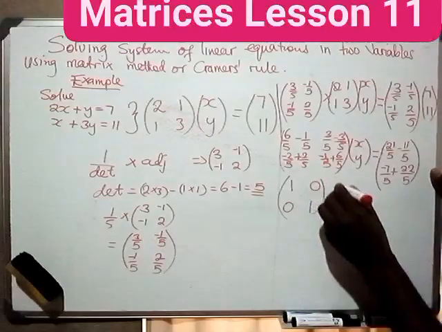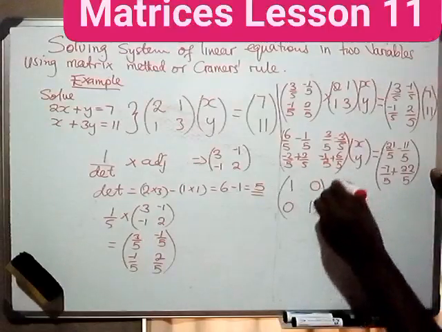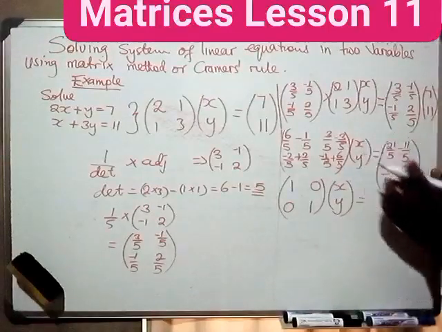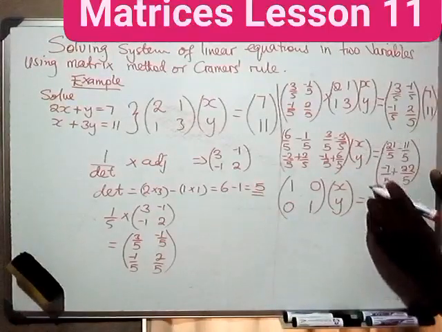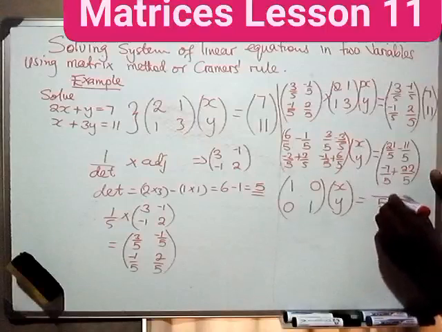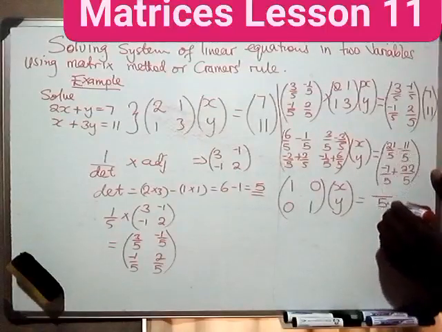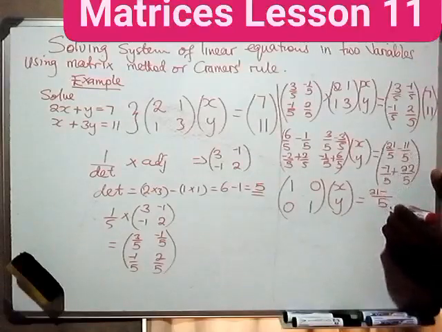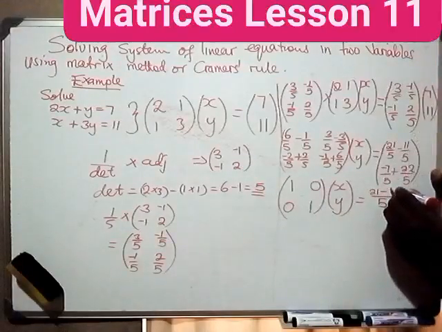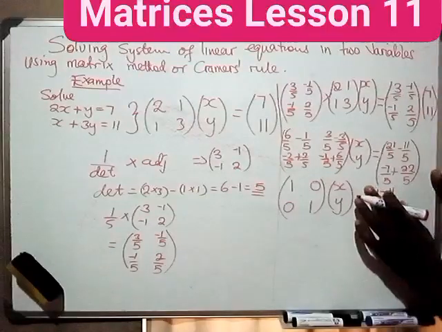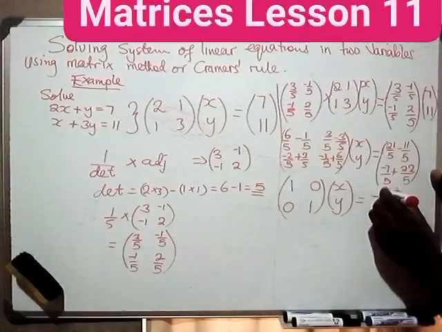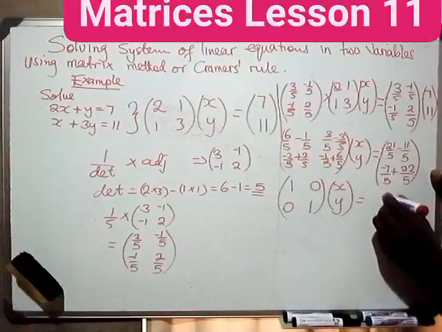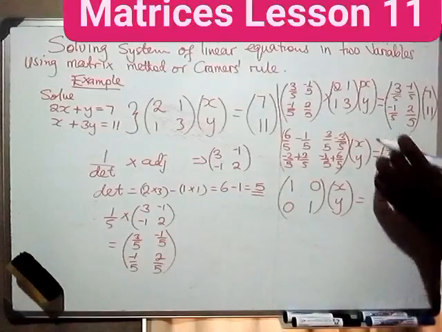So we have this. Then we have x and y like this, equal to, let us now find this one. The common is 5. So we are going to have 5 into 5, 1. 1 times 21, it will be 21. 21 minus 5 into 5, 1 times 11, it will be 11. 21 minus 11, the answer is 10. Then 5 into 10, the best answer will be 2. So we are done with this one.